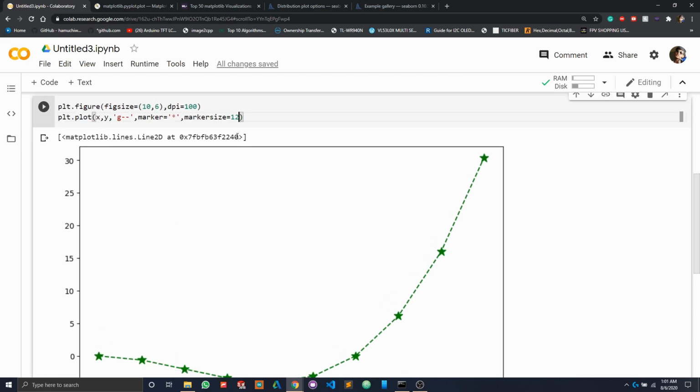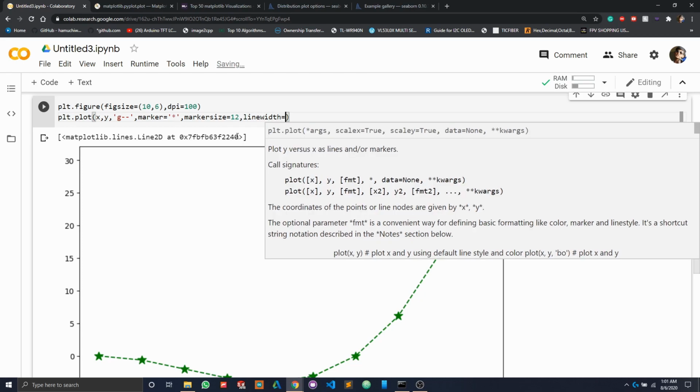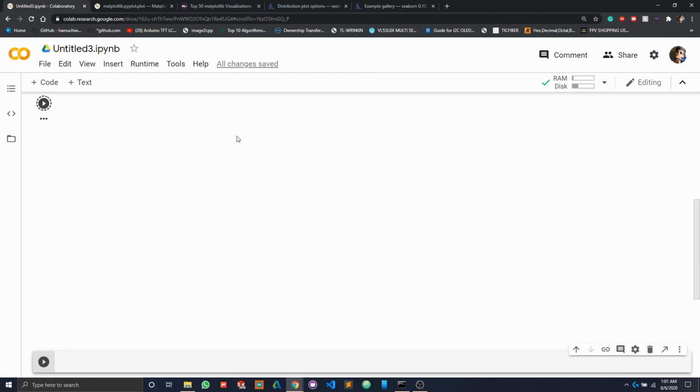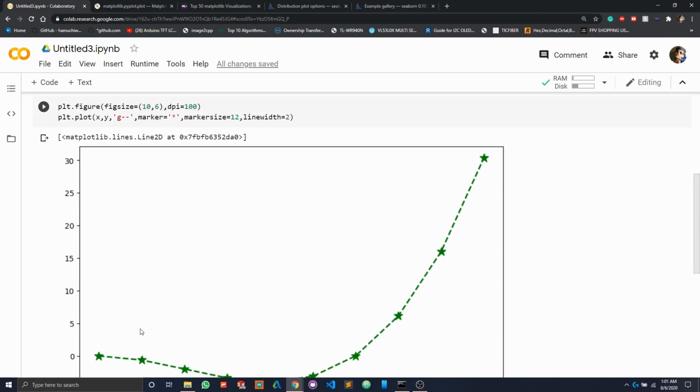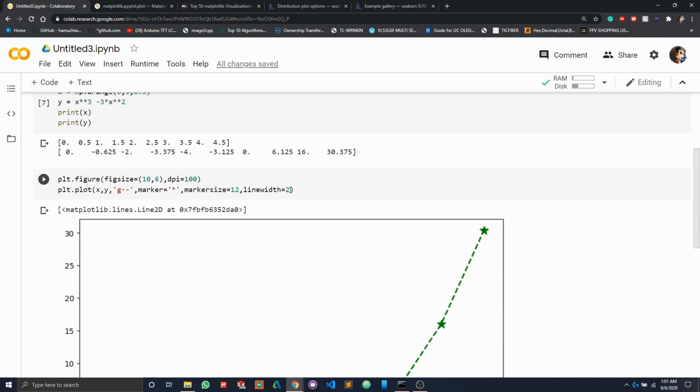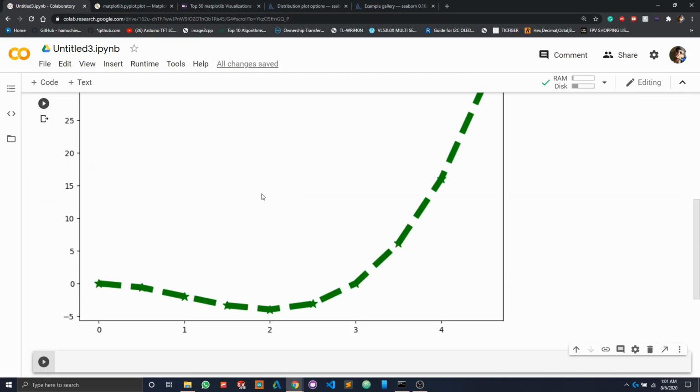We can also set the line width equal to 2, so the lines are also thicker now. We can also go for 8. Now you can see that it's a huge thick line.